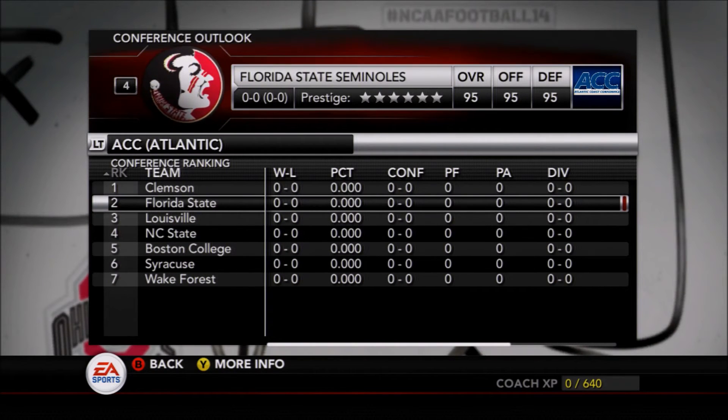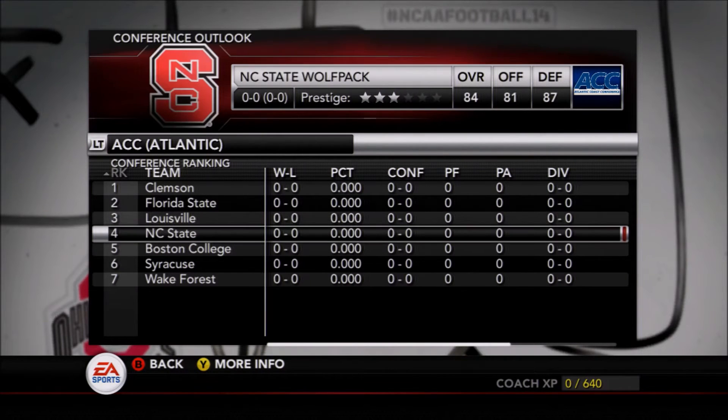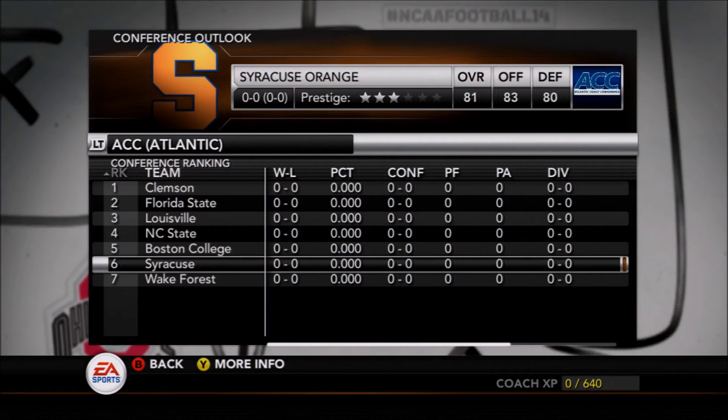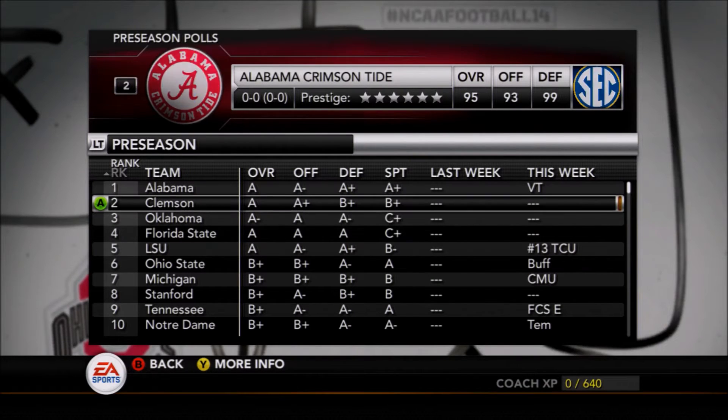Florida State and Louisville are two teams that could stir the pot, while the remainder of the division isn't the greatest pool of talent — but some very top-heavy teams on that side. So we'll see what Pitt can do, and that leads us into the top 25 of the whole NCAA.